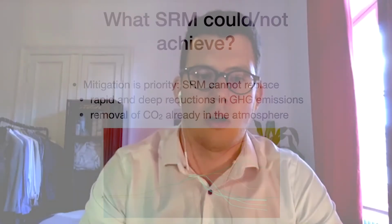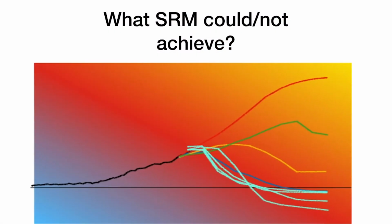However, as we're currently not seeing anywhere near sufficient efforts to really eliminate the emissions of greenhouse gases globally, and we would need to get those emissions to zero as quickly as possible, there is a growing risk of impacts from climate change. Essentially, the higher up we get on this graph into the yellow territory, the graver these risks are. And we'd essentially need to get to zero, as indicated by these stars here, as soon as possible, and we're not on track for doing that.